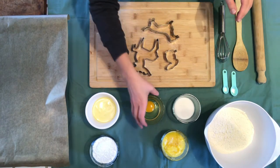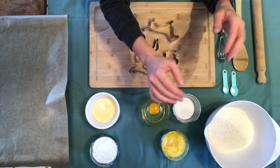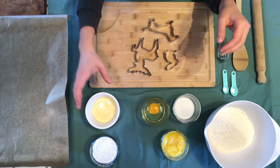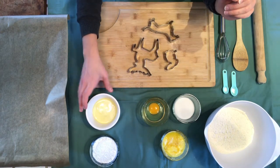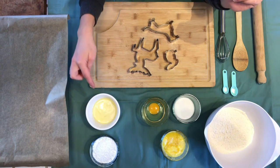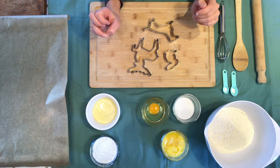And then later — so basically we're going to make this dough and then put it in the fridge for an hour for it to sort of harden a bit, to make it easier to spread out and sort of cut it into shapes, and then afterwards we're going to make some icing sugar and use that to make the Patronuses more ghostly.